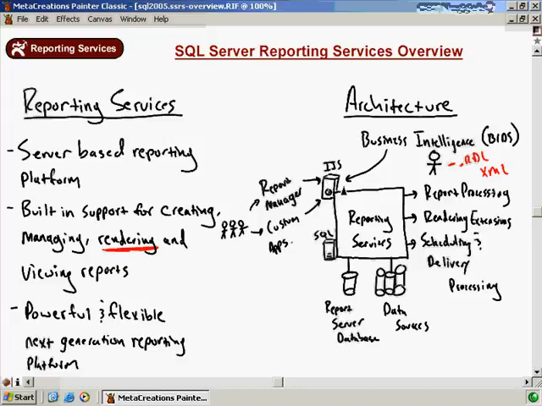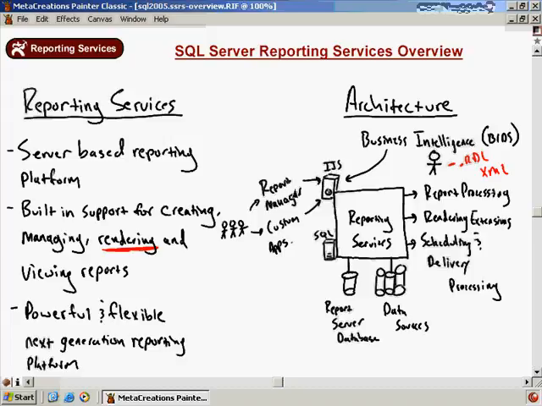And this web service is really neat stuff because not only does Business Intelligence use it to deploy reports, the report manager is what we use to manage the reports, and also users. We can set up users to use this report manager to access the reports. But basically this web service just sits in IIS, and anybody can use it.